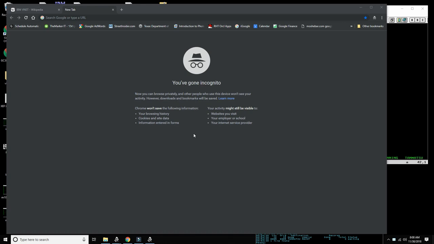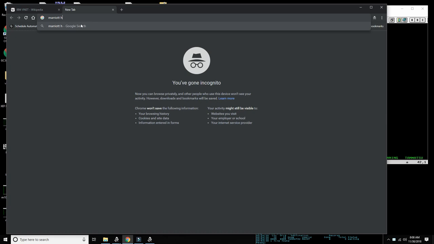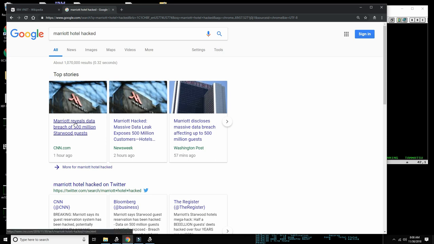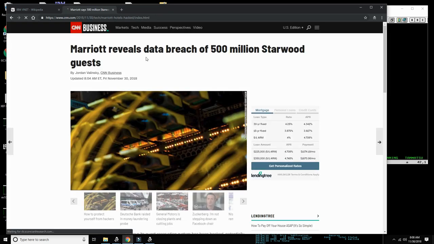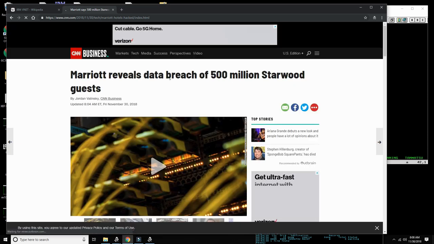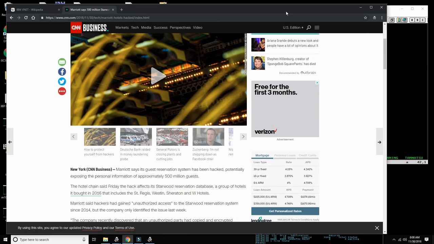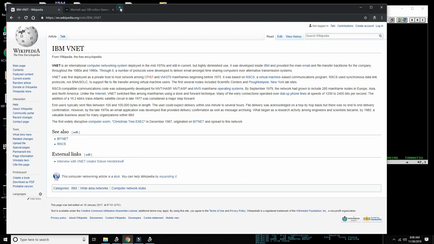In the beginning there was nothing and it was good. There was no internet, no international network, no global network, and people couldn't hack your credit card or steal your information from the Marriott hotel chain, like we just got informed today. Today we got news that Marriott has had a data breach where 500 million guests had their names, passport numbers, mailing addresses, and some credit cards stolen. So as I said, in the beginning there was nothing and it was good.